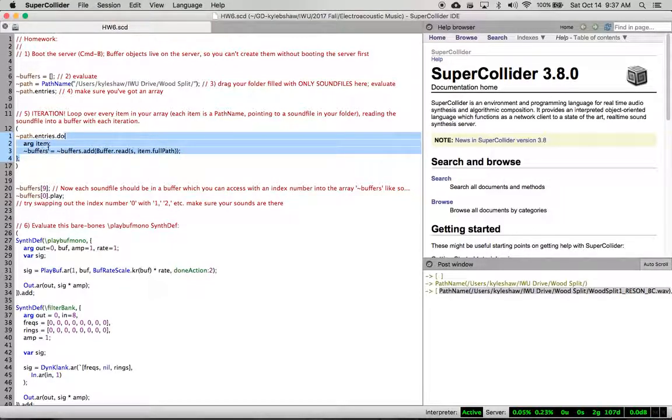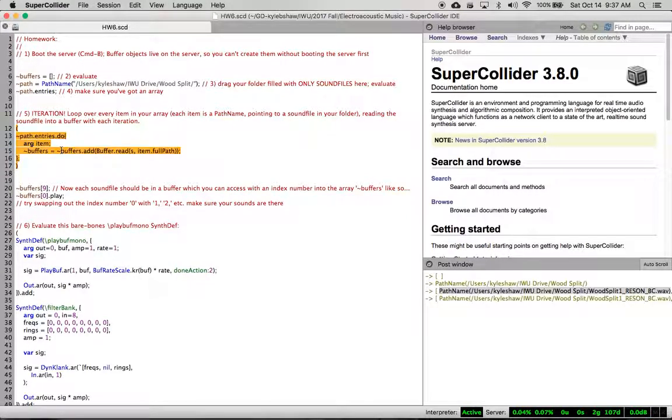So it's going to take every path name object which points to a sound file in this folder, and it will read that sound file into a buffer, and it will add that buffer to this empty array that we made up on line 6, tilde buffers, right? So if I hit Command Return here, boom, now with just the click of a button, this array tilde buffers is filled with, well, buffers, right?